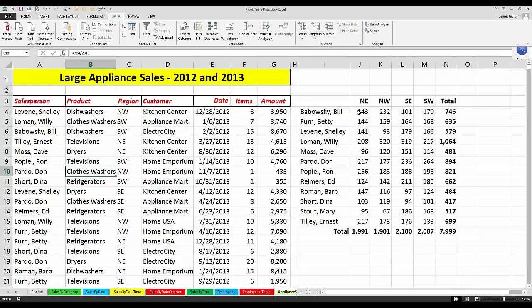And furthermore, if we were looking at this and someone said, well, yeah, I see the region breakout, but could you do this by product instead or by customer? And your answer might be, if you were not using pivot tables, well, give me 5 or 10 minutes or so, I'll come back to you with that. We want to do it instantly, and that's practically the way we'll be able to do it with a pivot table. We will easily be able to change this to be either customer or product and see a different breakout of the data.